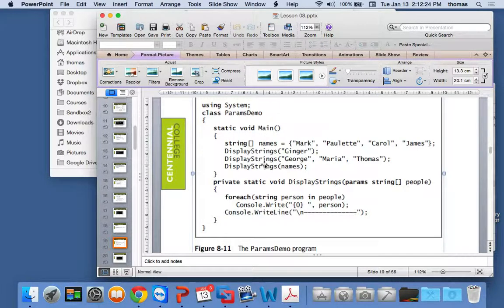And you can mix this up. You can say, here's some fixed number of parameters plus a params array afterward, right? But you just can't do the params array first with a mixed number of parameters afterwards. It has to be done the other way.